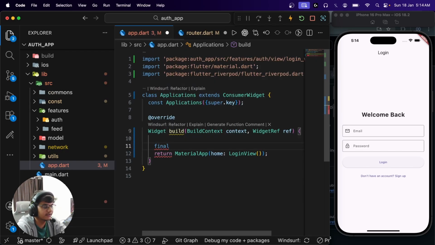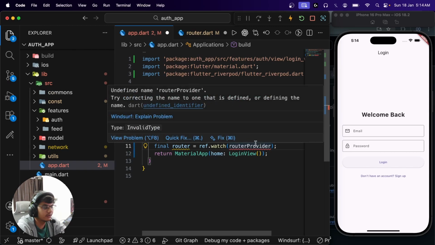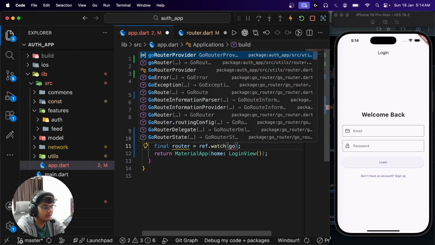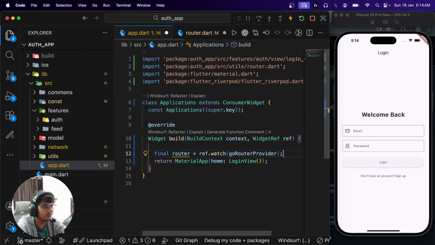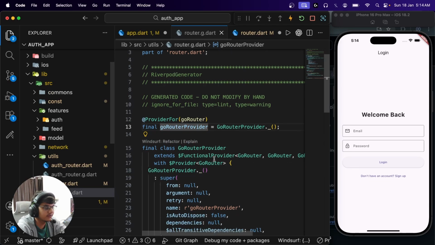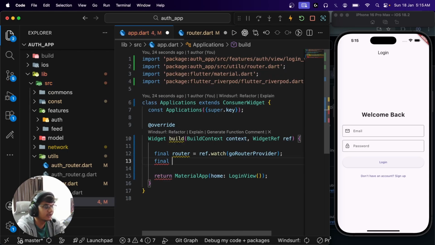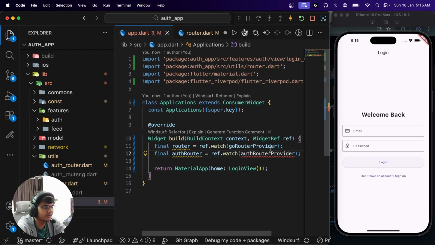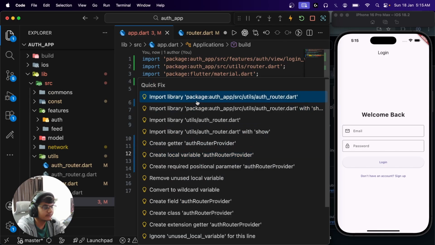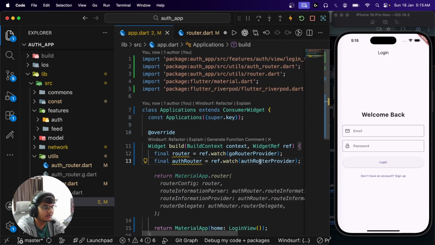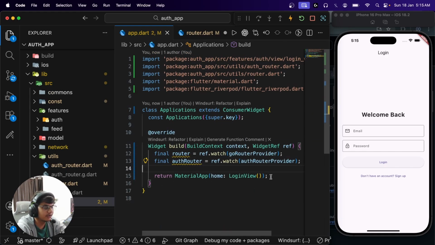So mainly I can say final router equals ref.watch router provider, or is it Go router provider? Yeah, it is Go router provider. And of course, this was the Go router provider that was generated once we ran the build command in the terminal. And then we need to have the auth router as well. Sweet. Now you have access to the auth router and the Go router.